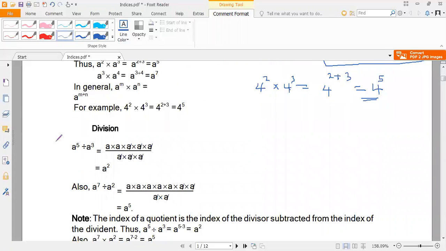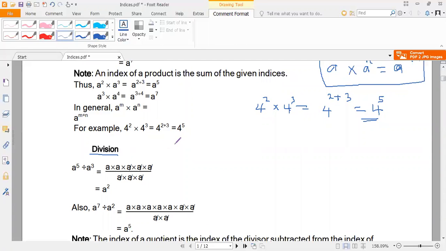Okay, so let's look at the division law. The division law also helps us to look at index numbers with bigger powers. So according to the division law, when we are dividing numbers which have the same base but different powers, for example, a power 5 divided by a power 3, it tells us that we keep or maintain the base and we subtract the powers. So maintain the base, which is a, subtract the powers, that will be 5 minus 3. So the answer that we get will be a to the power 5 minus 3, which is a to the power 2.